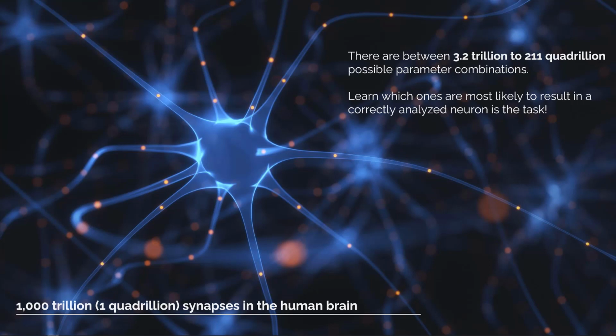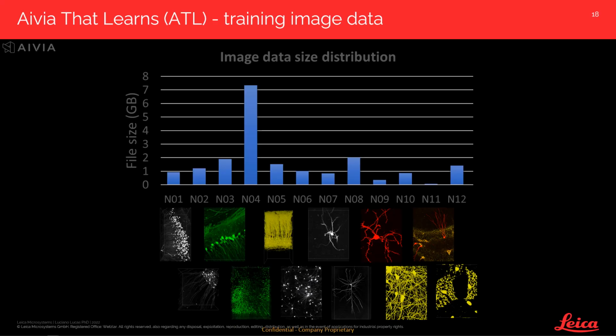So that is a tremendous challenge, but we're up for it, and we think that it's worth investing our time to try and accelerate the rate of discovery in the space of neurosciences. So what we've done is create a collection of 12 datasets. And these represent slightly different variations of neurons, different types of neurons, different types of imaging modality, labeling, and density as well, as you can see.